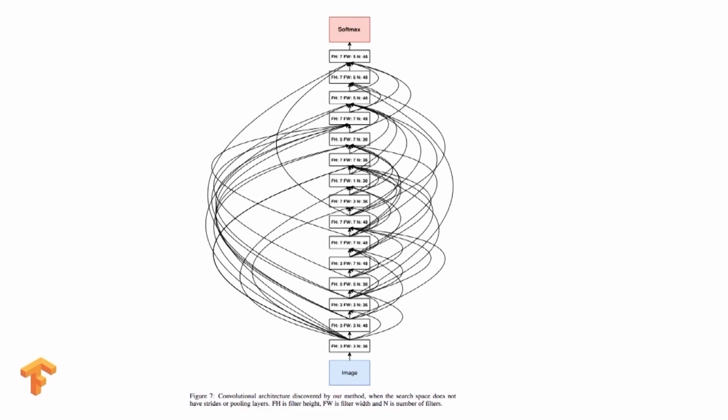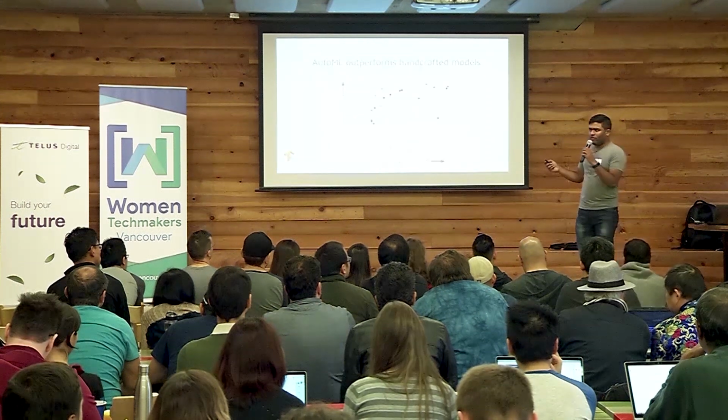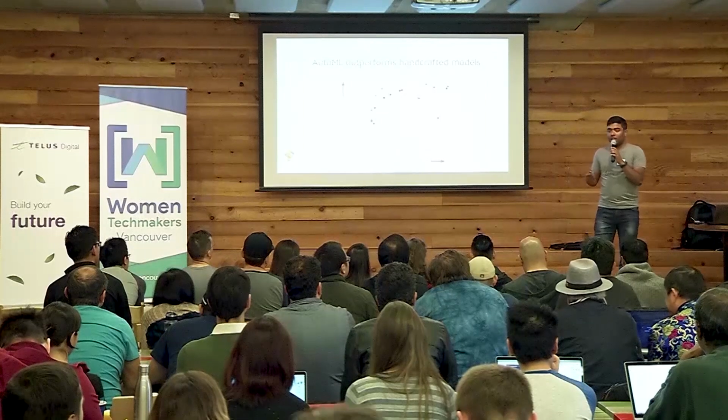The models it gives out are very, very complex, and they are weird. Like, normally when I'm building a model, I don't have to think about taking the weights from my last layer up to my first layer. I would never do that. So these models are not simple models. The machines are coming up with very complex models. But we don't have to worry about how complex the model is, if it works.